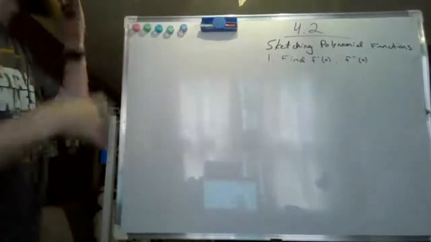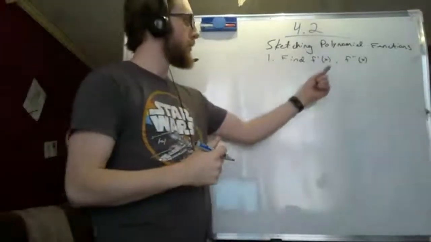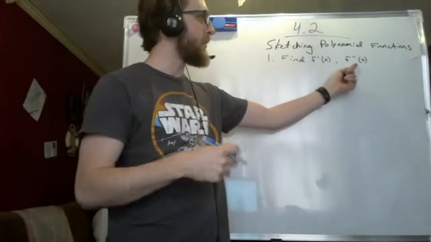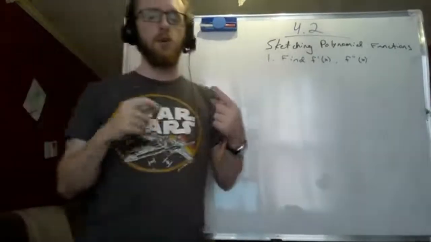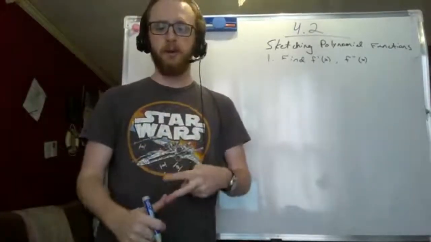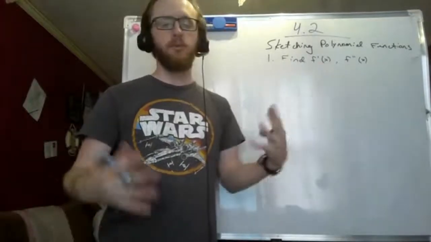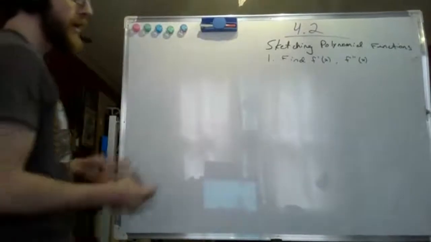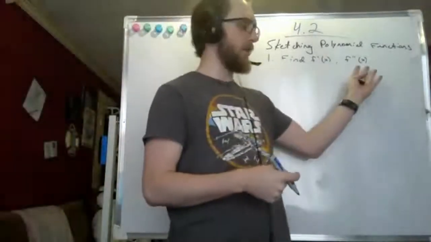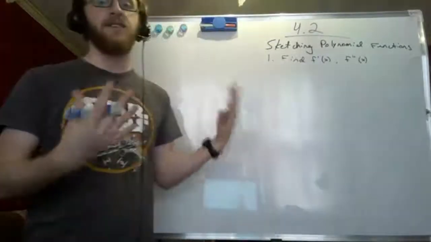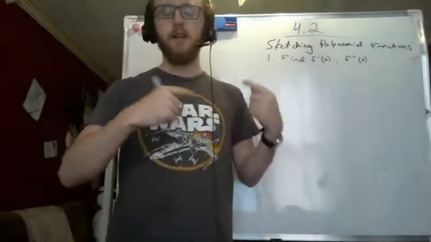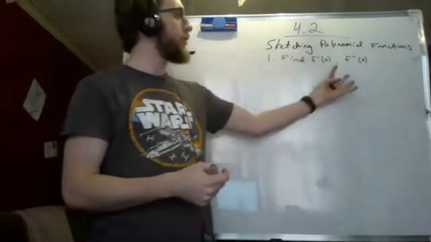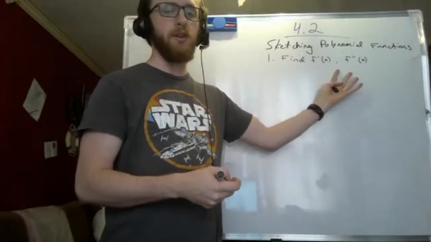Why? Well, in order to use f prime of x and f double prime of x, we use these things to find what are our critical points, what are our hypercritical points. And you have to have these two before you can label them. So the first step is just to find what those equations are. Now sometimes the question will give you what these are, and they won't tell you what f of x is. So sometimes this first step is already completed for you, but regardless, the first thing you have to recognize is that you're going to need these two guys one way or another.